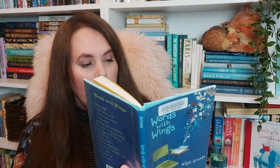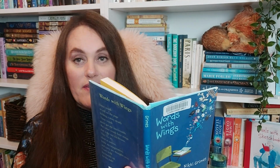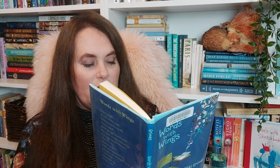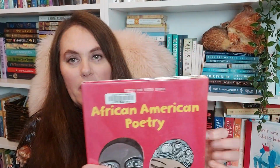In her new home with only her mother, Gabby misses the way their family used to be. In her new school, she's always alone. The kids see her as a shy girl who lives inside her head and teases her. Her teacher keeps telling her to pay attention while her mother scolds her for drifting off. Will Gabby ever find a way to keep her thoughts grounded, or could her daydreams help her take flight? Beautiful premise. Beautiful premise. This one we haven't started yet, but it's part of the Poetry for Young People series, African American Poetry.